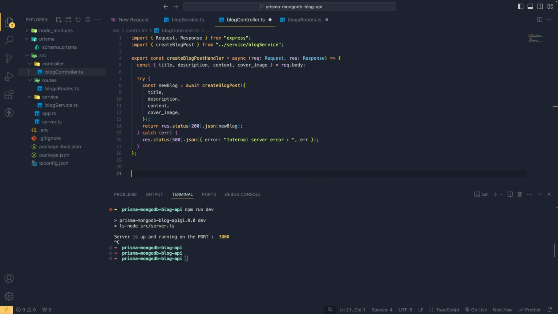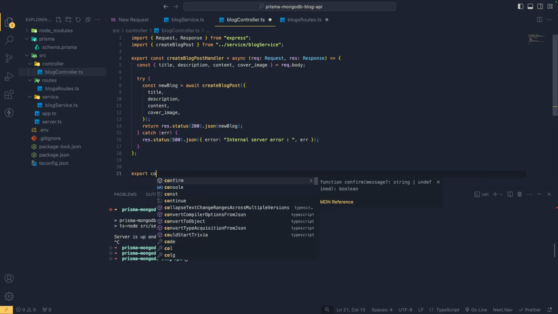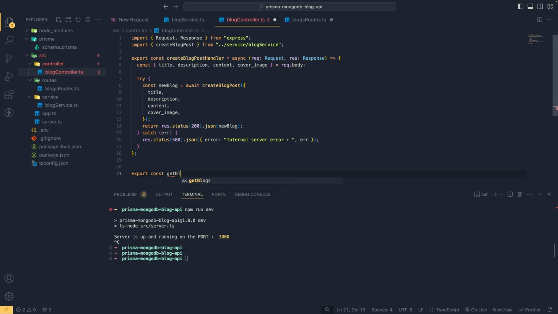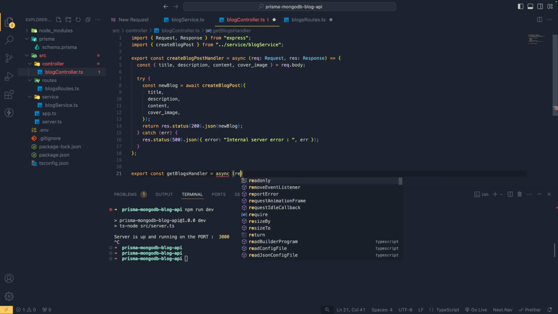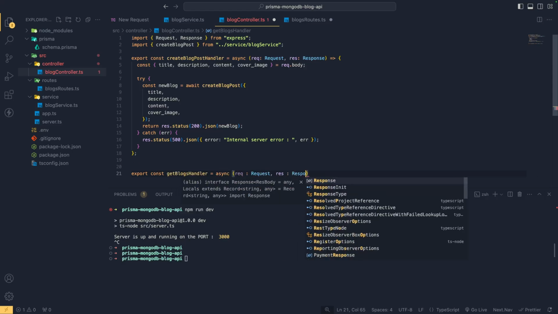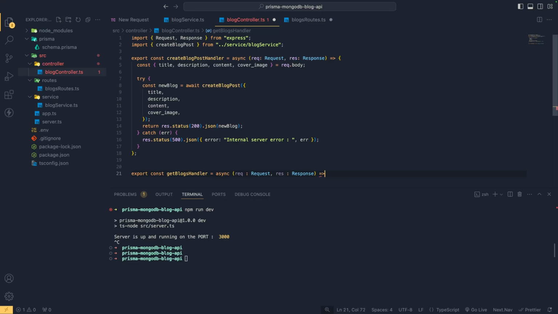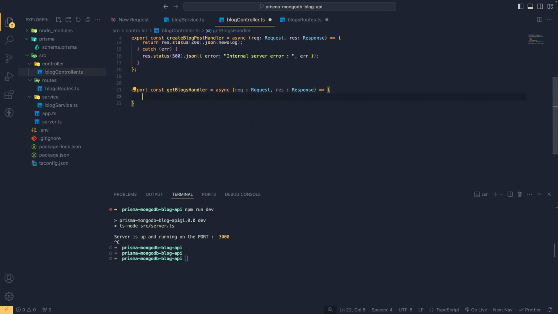Now let's get back to the controller, and right after here, inside the controller, we are going to write a function. So here, export const getBlocksHandler equals to an asynchronous function, open it, request: Request type, response: Response type, and it is going to return a callback function.